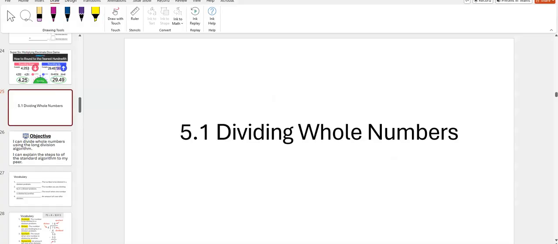Welcome back, ladies and gentlemen. Here we are ready to start dividing. Yes, we are going to review long division with whole numbers today so that we can get into videos and lessons where we're going to be dividing with decimals. We're going to have decimal divisors and decimal dividends, and we're going to show you everything there is to do with decimals. So let's get started.